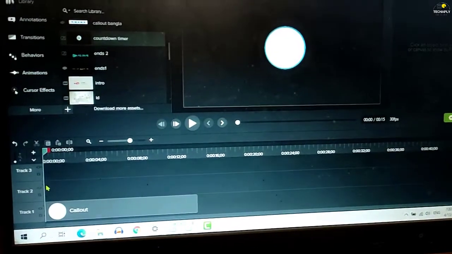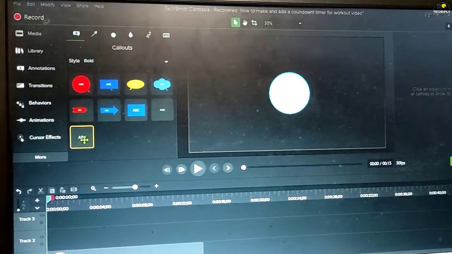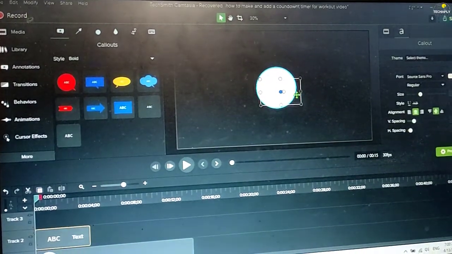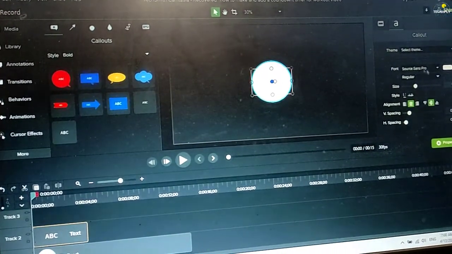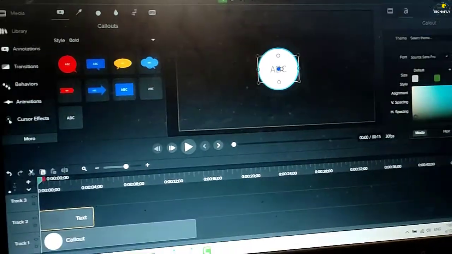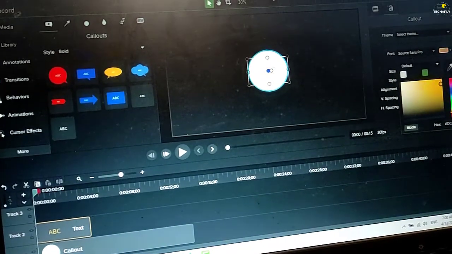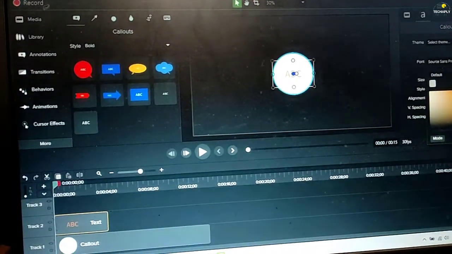The next step here, we add the text in. Tap on the annotation again and choose a text callout. Okay, since the text is here already, I want to make sure that the text is in a dark color so that we can see it clearly here. So now I want to choose dark blue, or perhaps orange, maybe a good option.